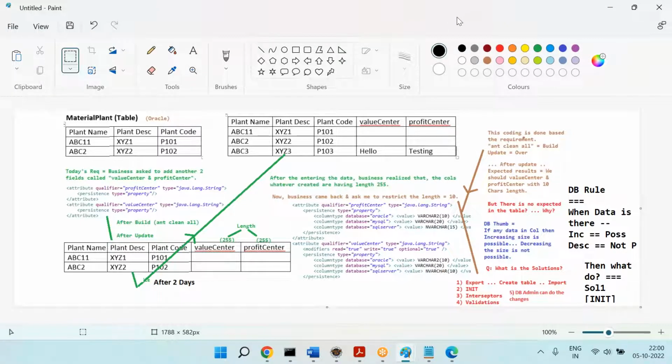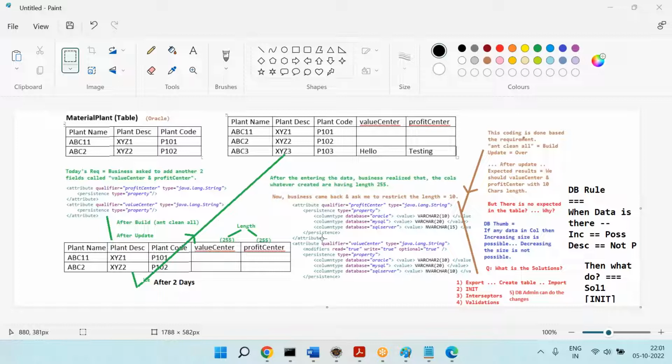Whenever you attend an interview, people ask, did you work on data modeling? People say yes. Then, what did you work on? They say, I created a table, I created the columns. Okay, why did you create tables? Why did you create columns here? See how you need to convince the interviewer.